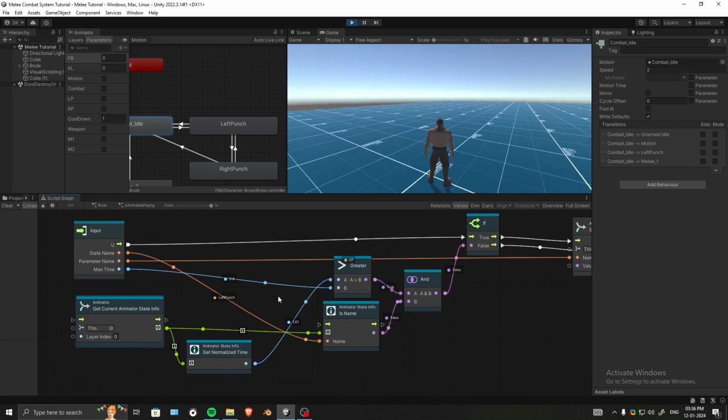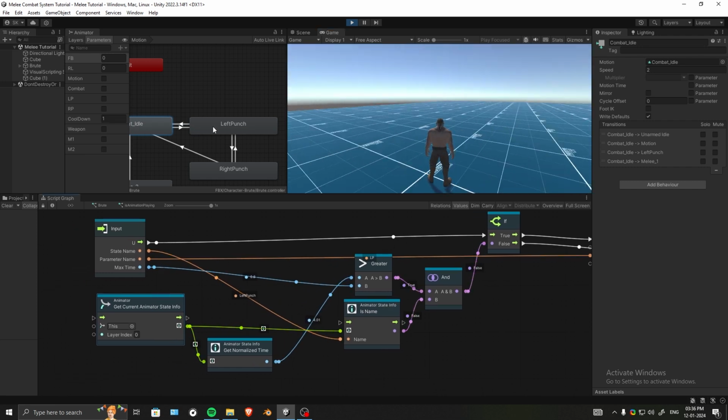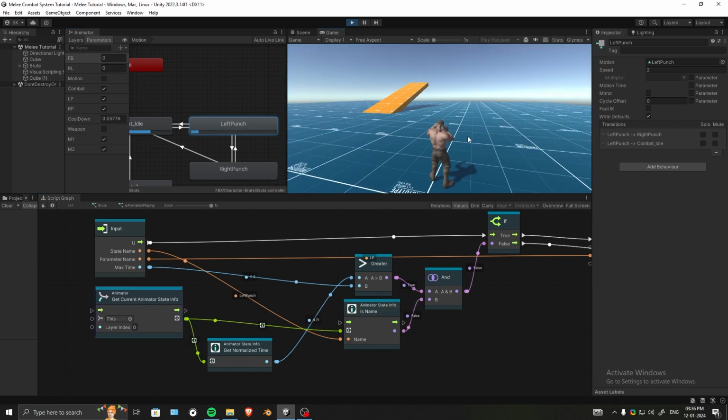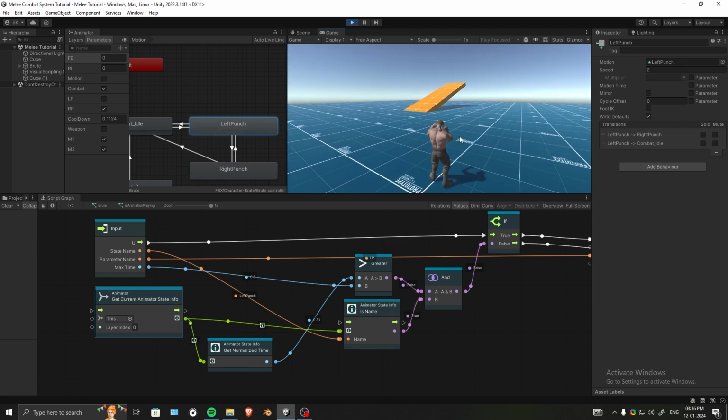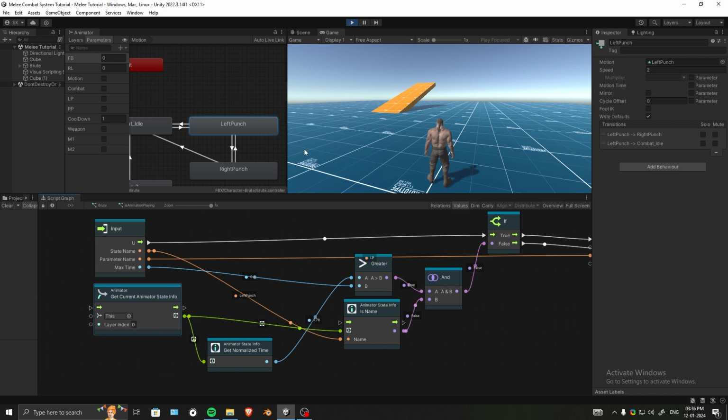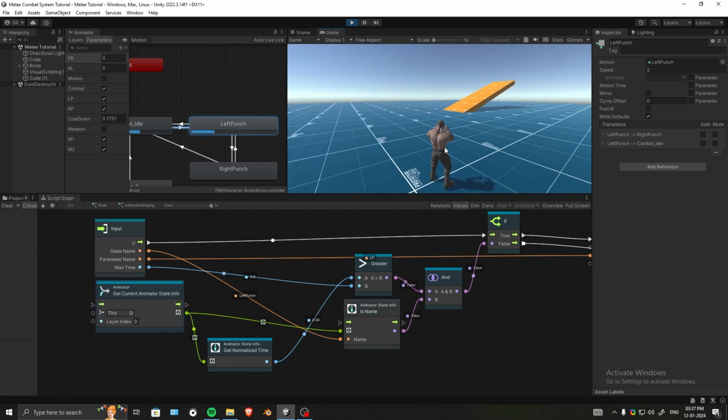Now why do we need the state name? It is because this node will output anything that is playing on this current layer. So this is the data of the currently playing animation.